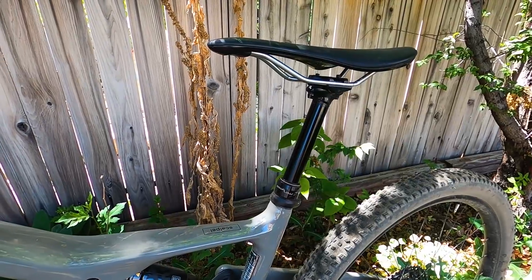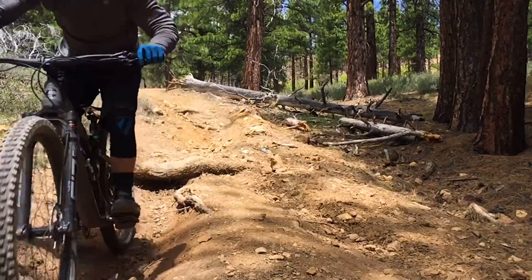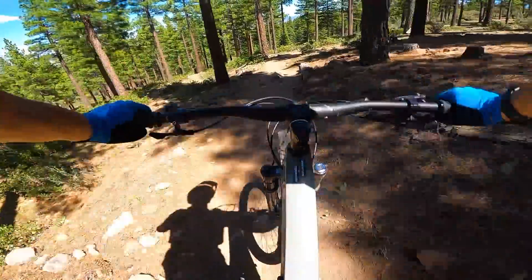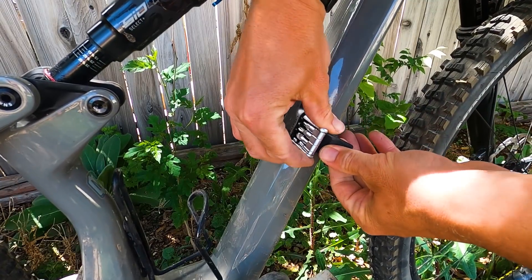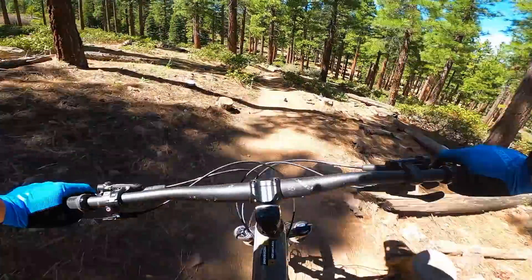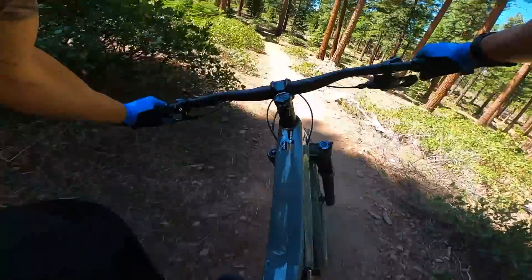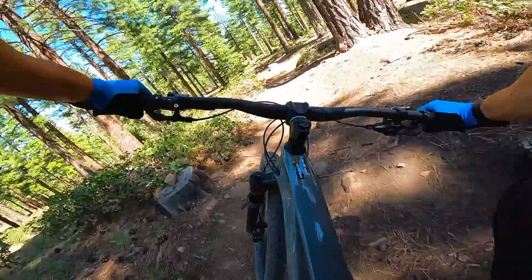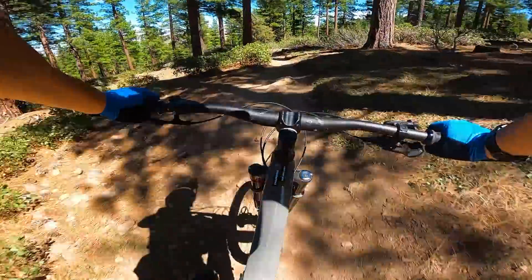After the tire and stem swap, a taller dropper would be next on the hit list. A 5-foot-9-inch tester with a 30-inch inseam on a medium bike had the 125mm dropper sticking out of the frame enough to warrant the option of a 150mm dropper. For sustained ascents, we would pull out the fabric multi-tool from the frame, drop the post, and party on to the bottom. We know this is more preference than objectivity, but if there's room there, we say go for it. In summation, the Scalpel gets up the hills in short order, so long as that hill isn't too steep. Techy climbs and rolling terrain are this bike's specialty. The downhills are best kept on the mellower side, but otherwise tame terrain becomes more interesting due to the Scalpel SE's propensity for speed.